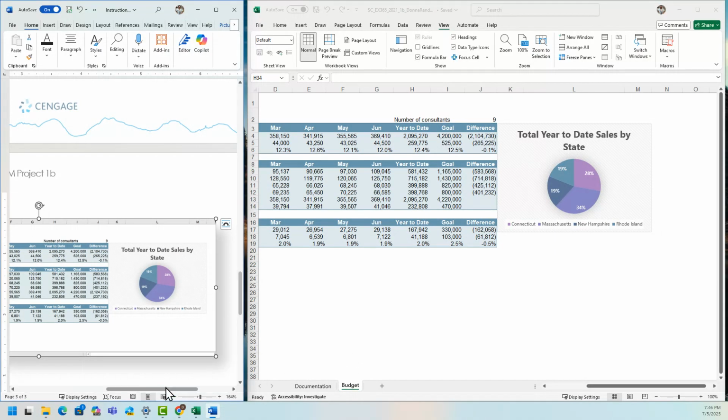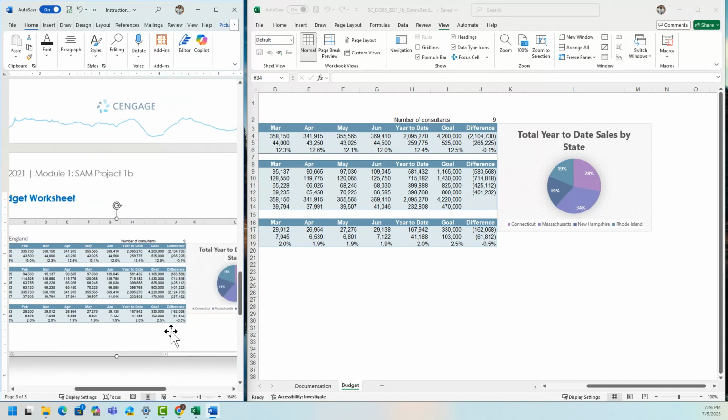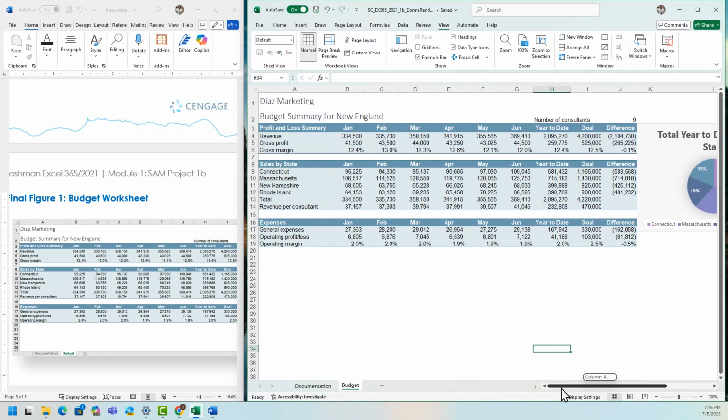You can also make sure you match the numbers from your final figure to here. You see here, it's 0.5% here, 0.1% negative, and then 12.4. So it should all be correct.